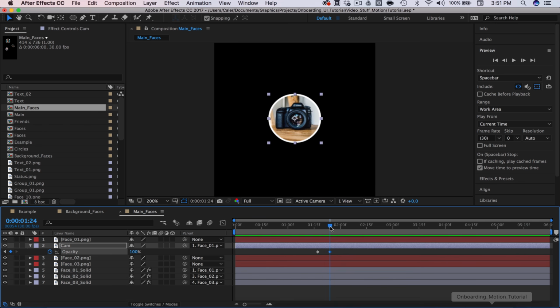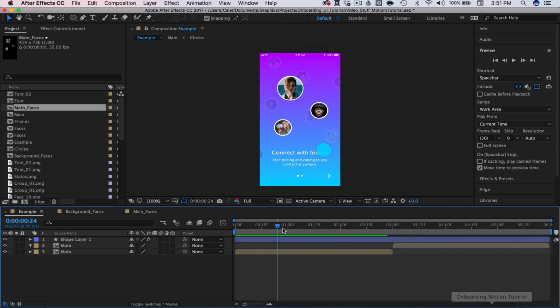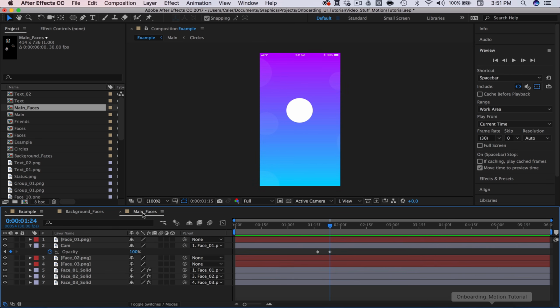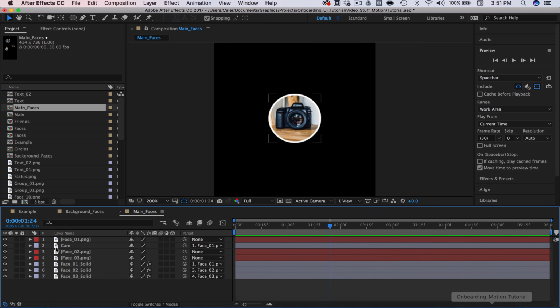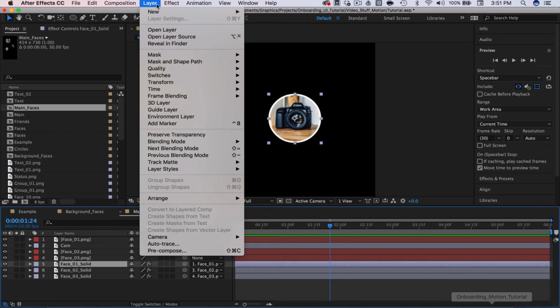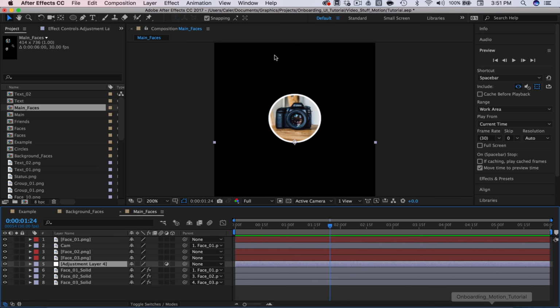What we need to do from here is apply that kind of fluid effect. So let me go to my example, and you'll see when they merge, they kind of connect to each other like that. We need to apply that. So we're going to do that through an adjustment layer. If you've been wondering why I've been separating all of these solids down to the bottom, it's so we can easily just select the top one, go to Layer, New, and Adjustment Layer. So now we can adjust these bottom 3 solids without interfering with these up here.